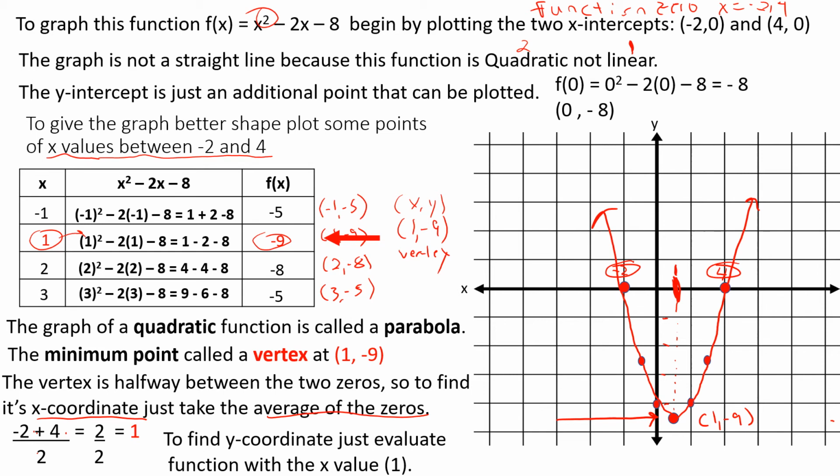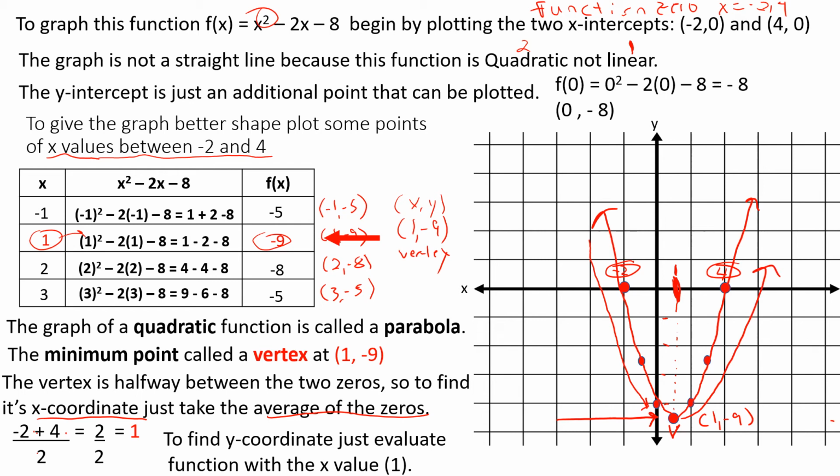Remember that. And when you get this graph, that vertex, when I say it's that minimum point, it's where the slope of the parabola switches from a negative downward slope to a positive slope. So if you look here, this is a negative slope until we get to this vertex. This is our vertex. Then it starts going up at an upward slope. So we're calling that the vertex.